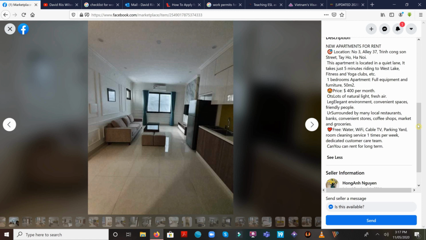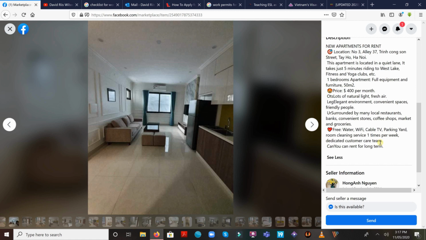Because this is in English, you can just go ahead and read. So for this particular apartment, it is going for $400 per month. If you read the details, it is a 1-bedroom apartment. It is fully equipped. Normally when they say fully equipped, it comes with Wi-Fi, TV, bed, water, and then you pay extra bills for electricity and then maybe maintenance.